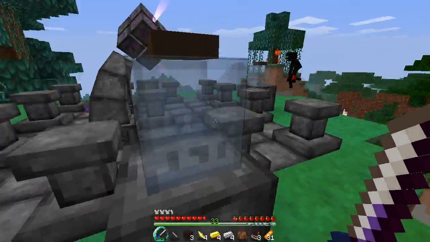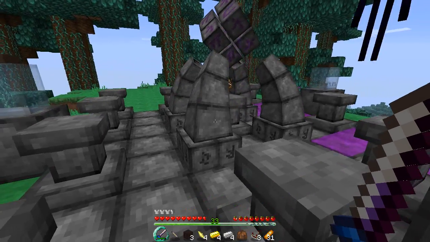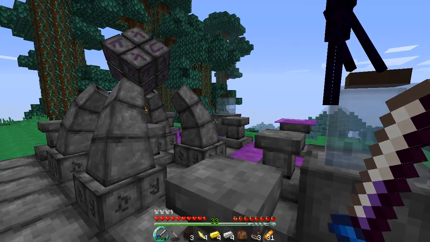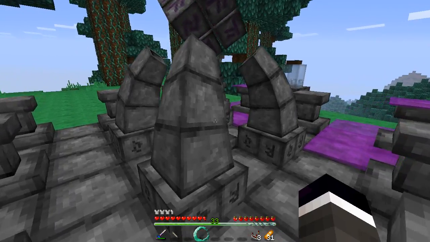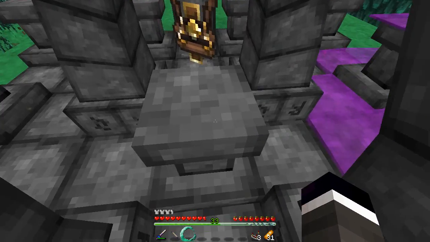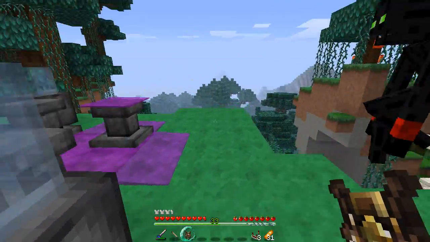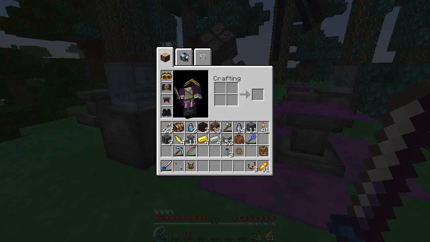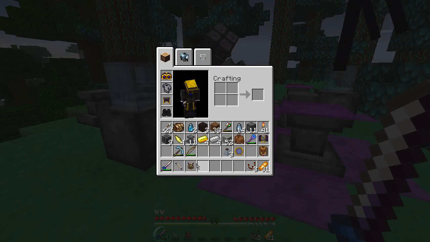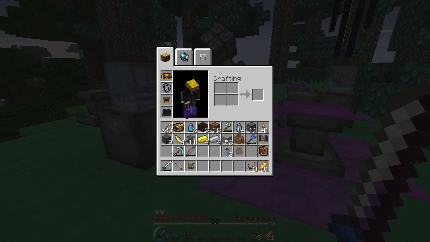Eating the iron, the last few steps. There we go. We successfully survived our first infusion process. Ladies and gentlemen, we now have a Thermostatic Harness. And Glyph, I hope you liked your introduction to Ender Academy, because boy, was it an interesting one. Now this harness, I believe, will allow us to fly.